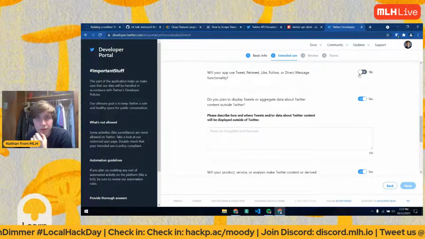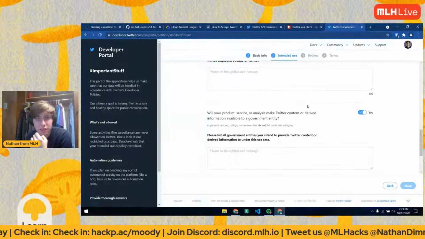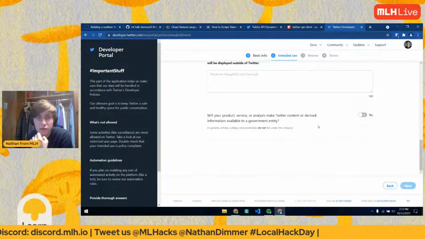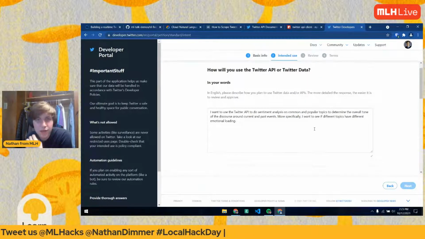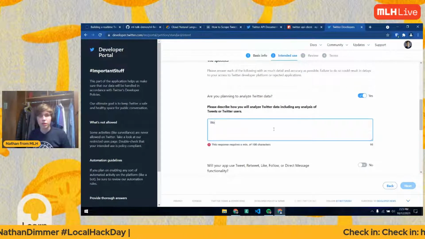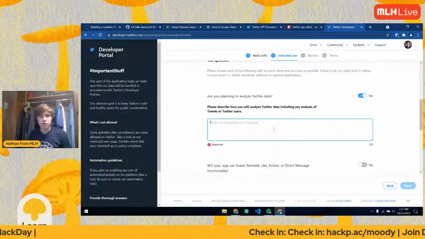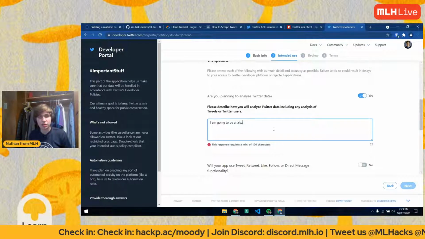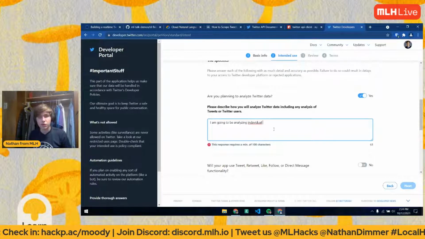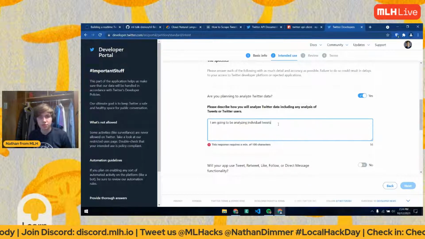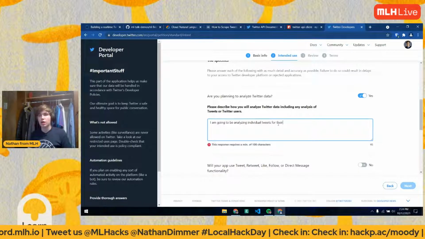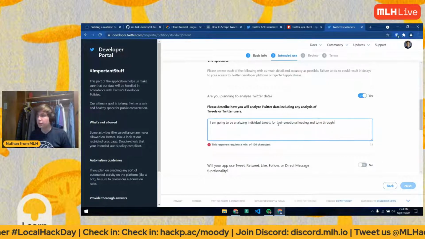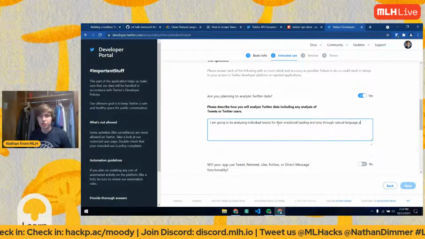It won't use any of those. Yes. Your product, so no, not to a government entity. Okay, so we're going to be doing two things. I am going to be analyzing individual tweets for their emotional loading and tone through natural language processing.